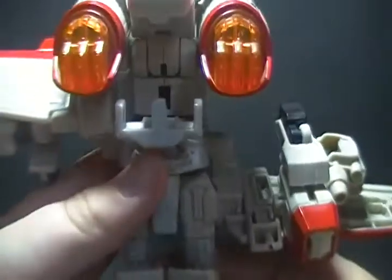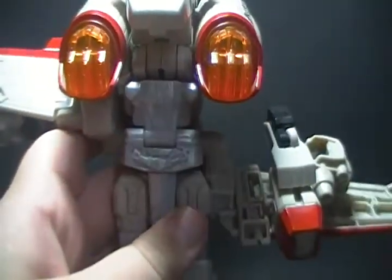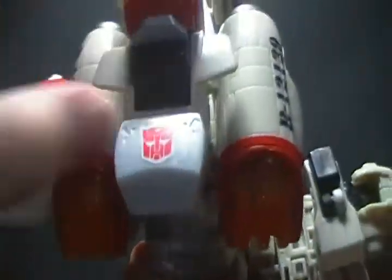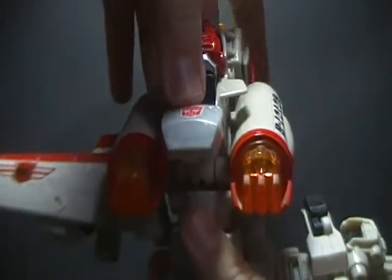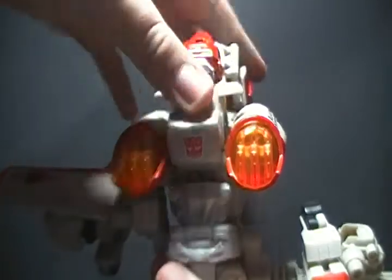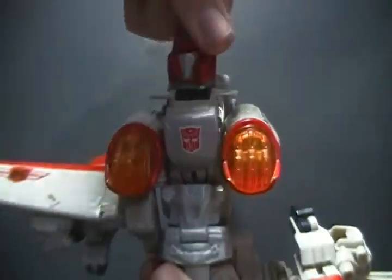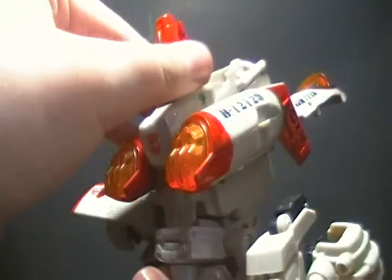And bring it down like that so it's tabbed in. Take this, bring it up. You have this panel out like that. Bring it down. Just leave it, yeah, there you go. Do it like that. Lift up the head, rotate the head around.